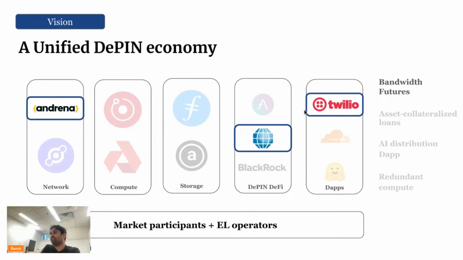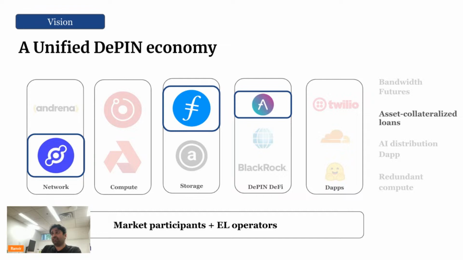So what somebody can do is establish an equivalent of a futures exchange for bandwidth. Twilio can just buy those futures and rest assured of the pricing of Antenna. This helps Antenna because it sells bandwidth to the futures exchange. It helps Twilio because now it can get bandwidth at a fixed rate in a predictable manner. And the futures exchange, which can be a dApp itself, an example of a dApp that you can actually build, benefits by providing that market.